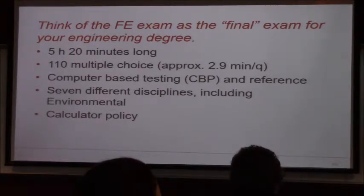Big, hairy, ugly number. Yeah, it could be what's called a distractor. It's there to basically lead you into a trap. But those traps are designed by the test writers as bona fide errors that people make. And I know this because I'm involved in the writing of the PE exam, and this is something that you do. You fabricate answers that are attainable, that will be very reasonable mistakes to make.